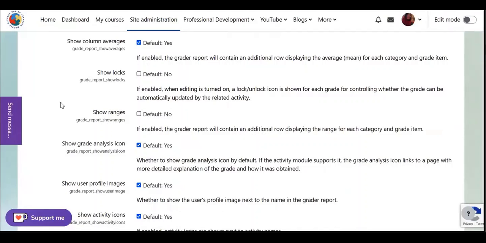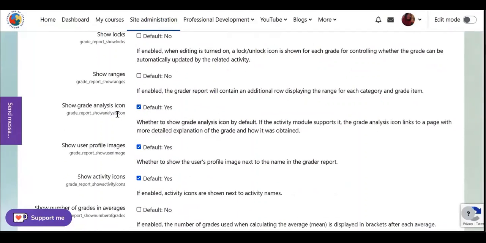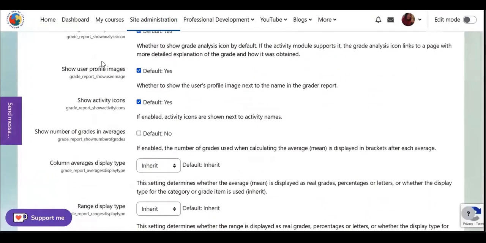the range for each grade, or we can add an analysis icon for providing more detailed explanation for each grade, or show user profile images, means the user profile image is displayed beside the grade report, or we can add activity icon.